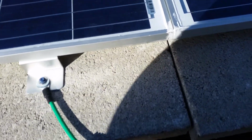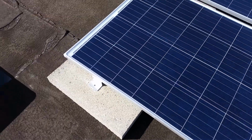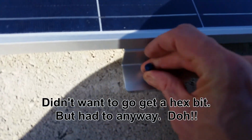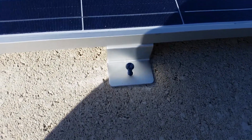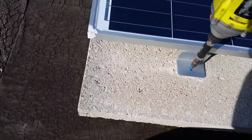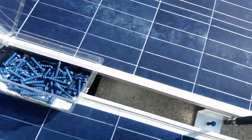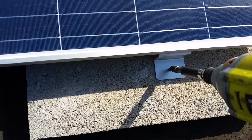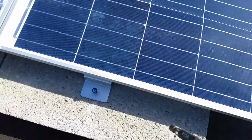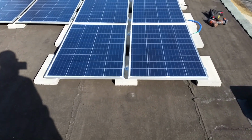I think I'm stripping out this fitting here. I probably should be using something different, but it's failing me. Okay, I'm done. Okay, one more turn. Okay, now I've got the right tool. All right, they're all fastened in.